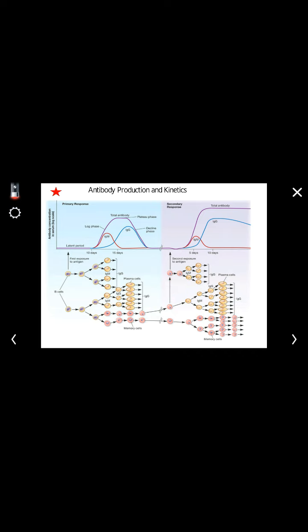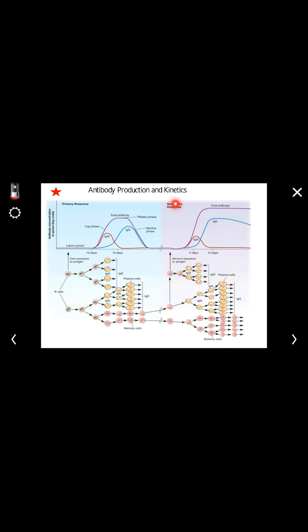Then you have a secondary exposure to an antigen. You have your IgM appear. You get mad. You start getting glad. You get really glad. So you have more of an IgG response this time in a secondary response in reference to a primary response. You have a lot more plasma cells being made, a lot more memory cells being made.